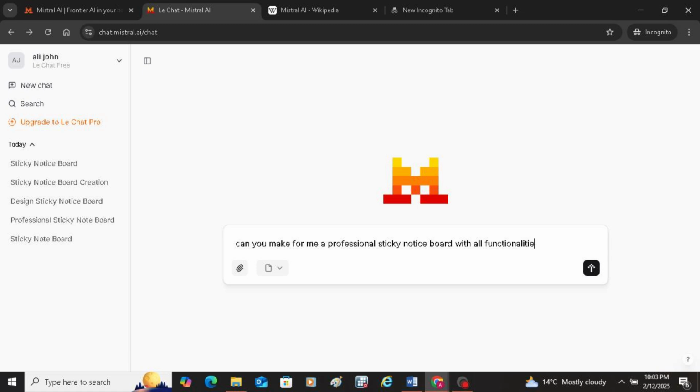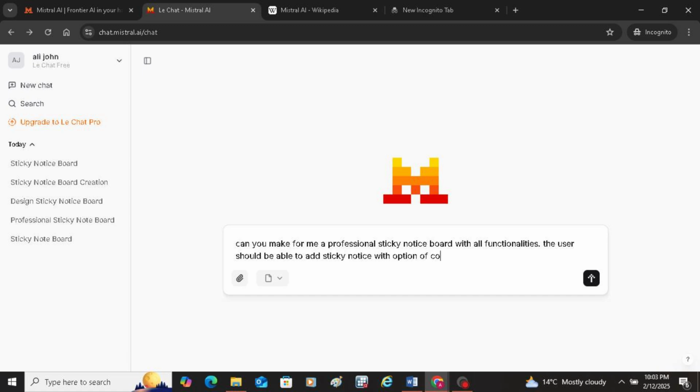The user should be able to add sticky notice with options of color, date, and text. The sticky notes should be in grid style. So let's enter and see what happens.